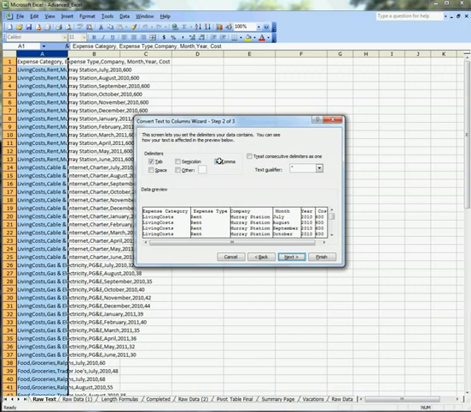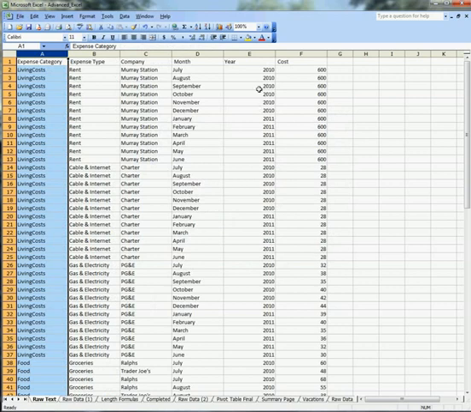You can see that we've selected comma here. Without comma selected, the data preview down here does nothing new, so everything is in one column again. But when we select comma, Excel looks for the commas in the raw data and creates a new column based on wherever the comma was. So now, with comma selected in the data preview, we see that everything is spaced out into new columns based on where the commas were. So we do that, then we click finish, and we can see that our data is now in different columns like we want it to be.